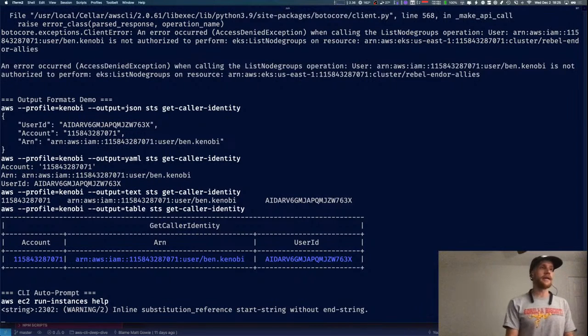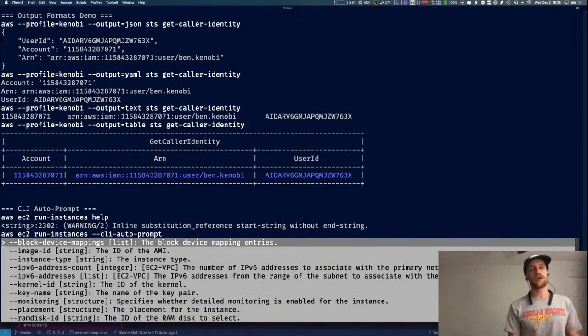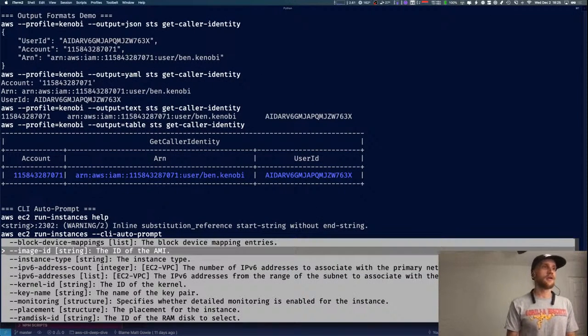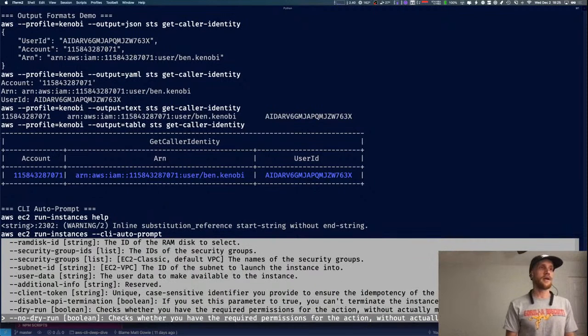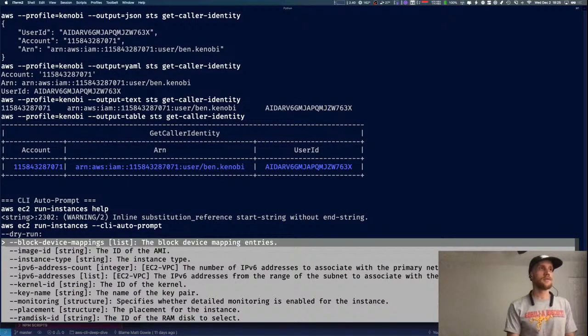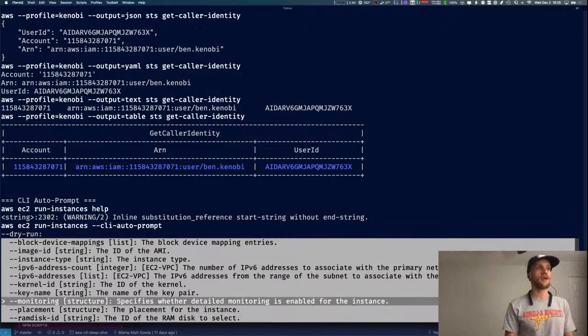What I really like is there is a way to give you a prompt for those same CLI inputs. So instead of having to remember those things, you can go to this.